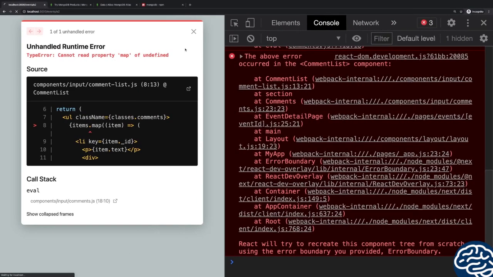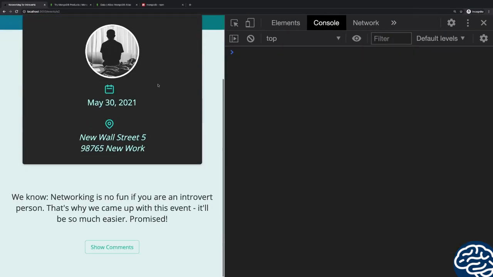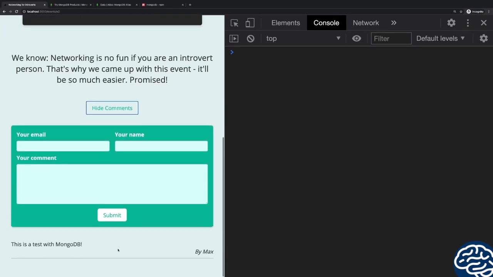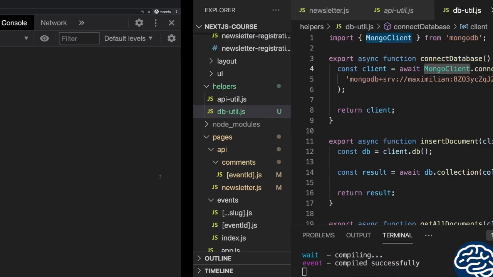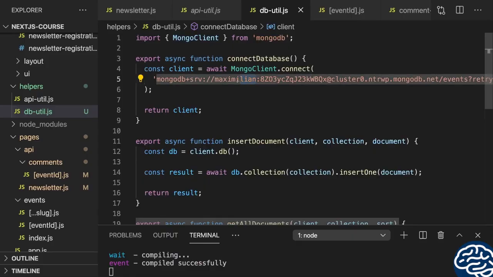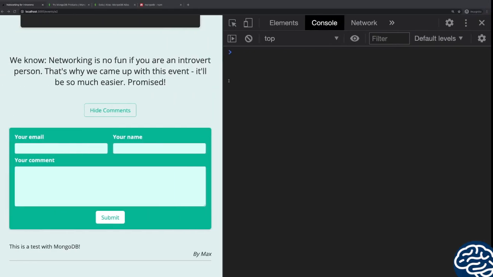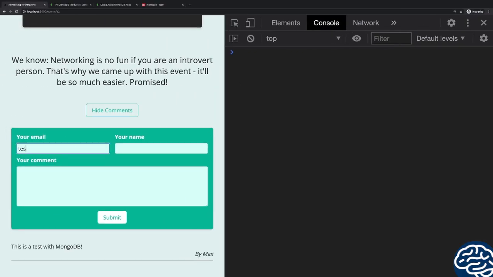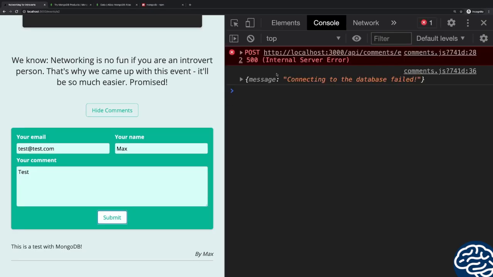So now with that, if we now reload, loading the comments works. And if I now break my credentials here and save this, if I now try to submit a new comment, this should fail. And it does. So that works.